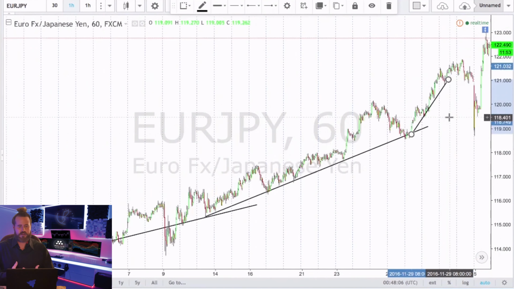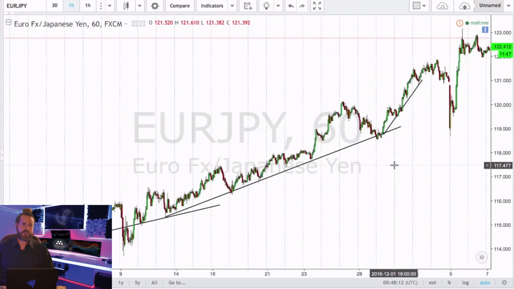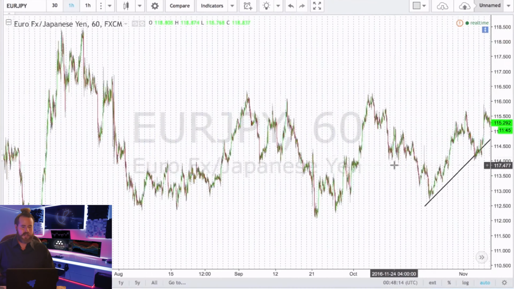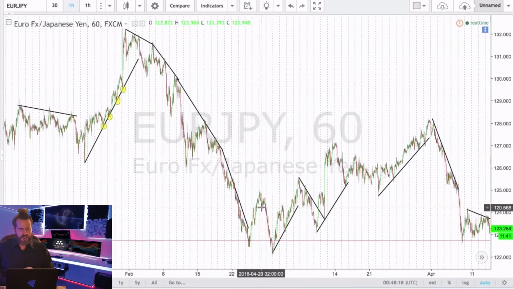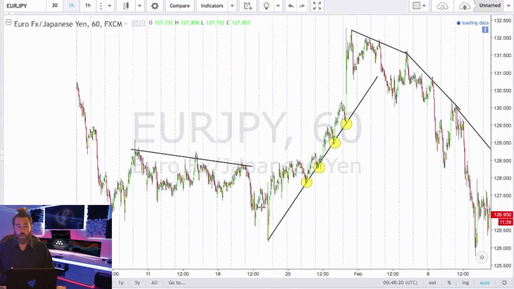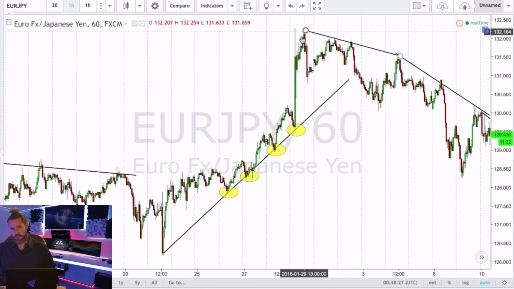Drawing these lines out really helps you identify the direction the market's moving. If we use market trends along with support and resistance, that's going to help us check off the list and give us more confidence to hit that buy button, to hit that sell button, if we're following these very simple, very basic rules.